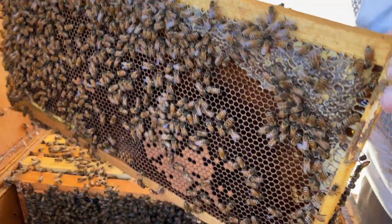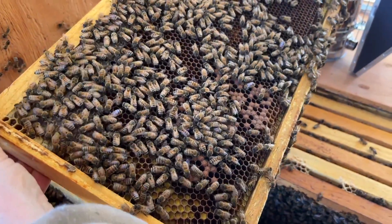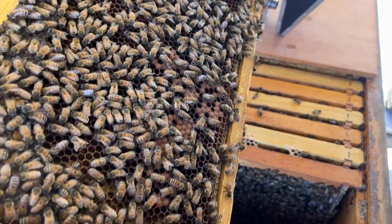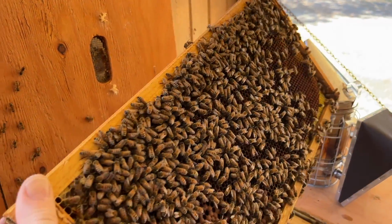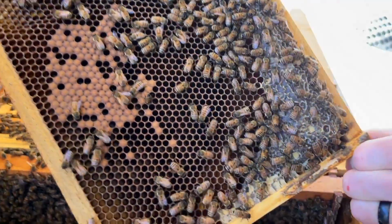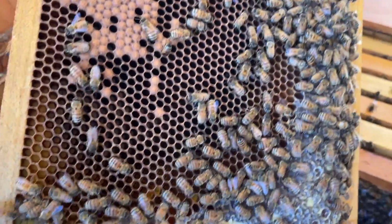Yeah, she's been here. So right in there, boy, it's so dark under here, but I see young bees and I see capped brood, pollen, honey in the corners. This is the frame she was against. There's brood. Should be eggs in some of that.